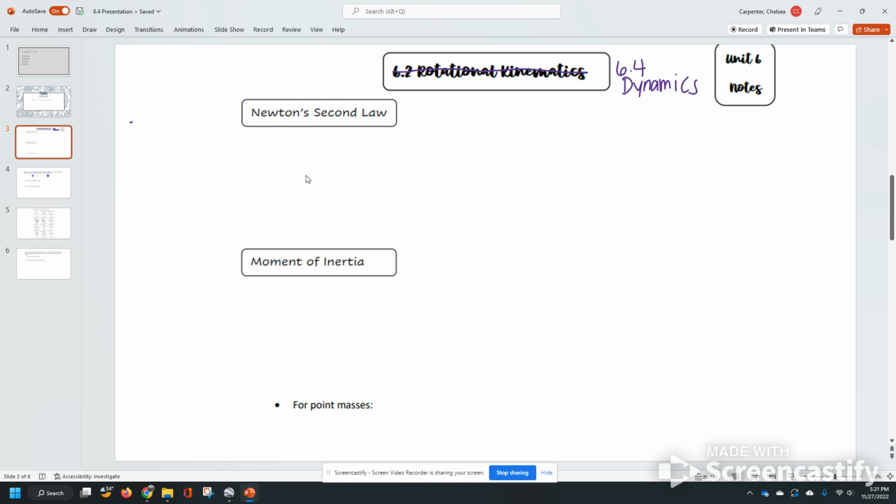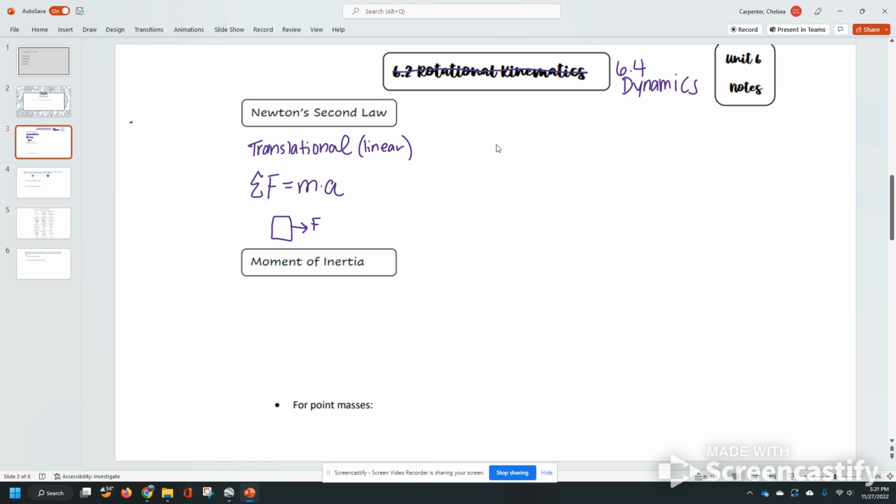So let's think about Newton's second law. What we know from Unit 1, the translational version, is the sum of forces equals mass times acceleration. That's when you have a force applied to an object and it accelerates in a linear or translational way. But when we talk about things that are rotating, we need a specific kind of force that causes something to rotate, and that's a torque.